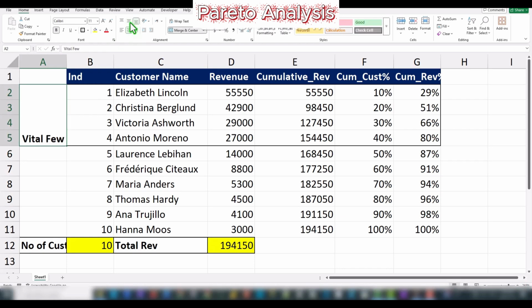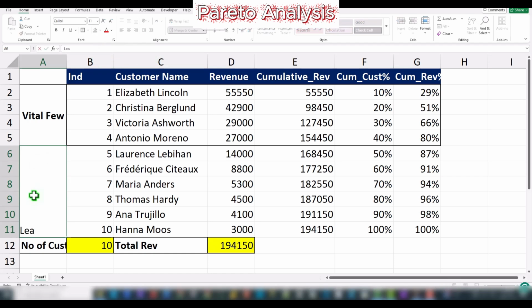Center it. And the remaining customers are called in Pareto analysis the trivial many. I disagree with this term in this case, because no one deserves to be called trivial because of a low number of sales. We can call them the least productive customers or least contributive customers.